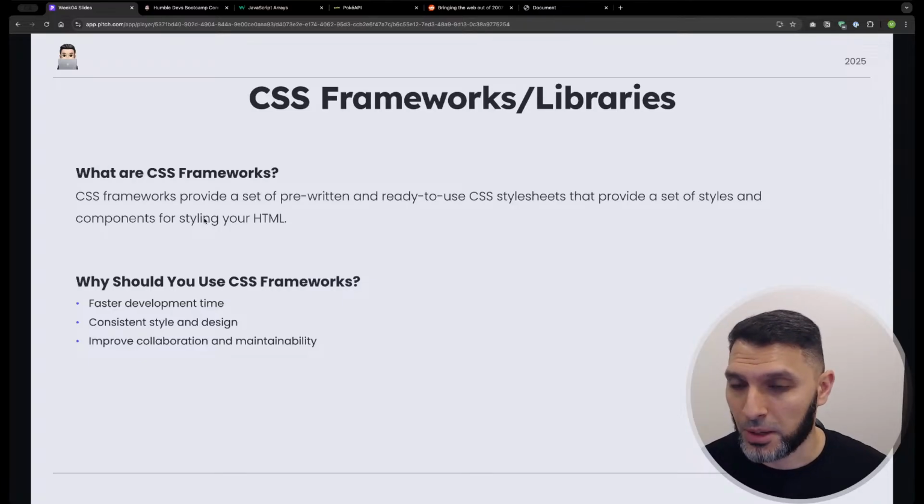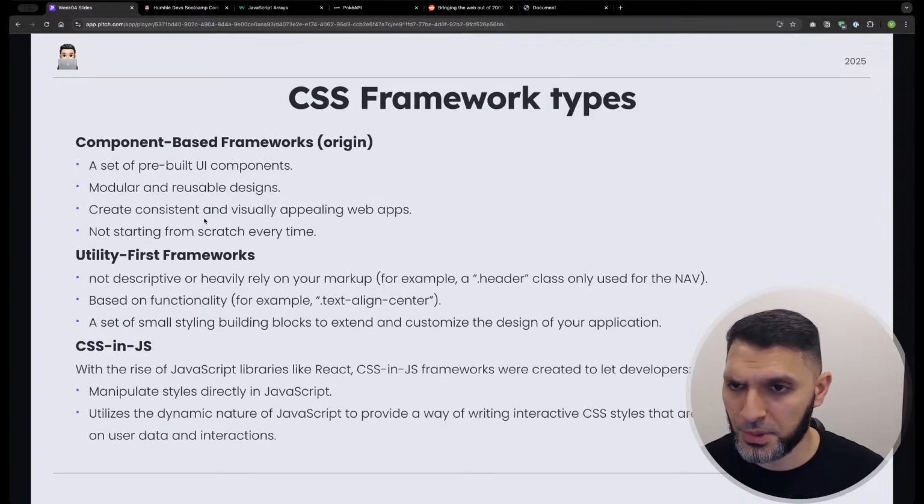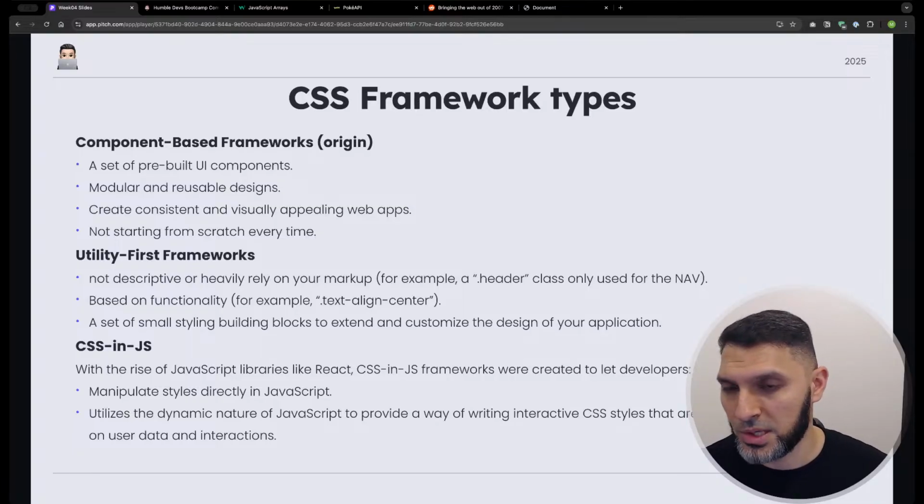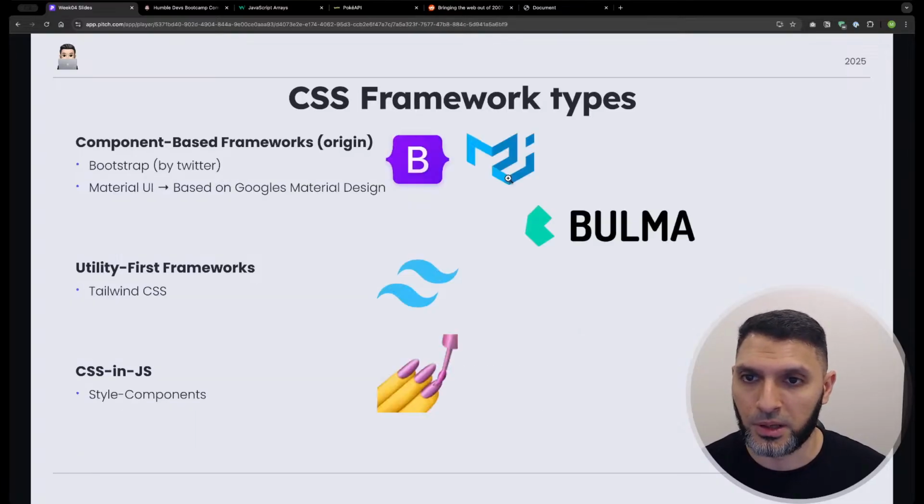We also covered the frameworks for CSS. So these are generally libraries that will allow you to use pre-created components in your application, speeding up your development. And we covered the three different sorts of frameworks that you will find. Again, these are not very defined, so this is a loose definition, but these are the buckets in which they fall eventually.